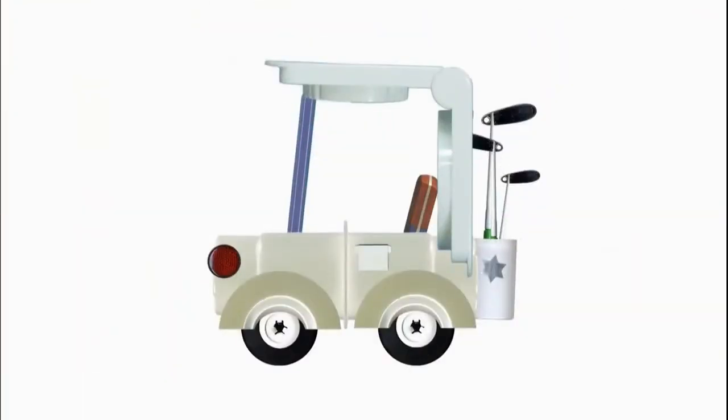Did you like the movie? I made a golf cart out of an egg slicer and a yogurt container. Hey, did you spot the insole? Take another look at where I put it.